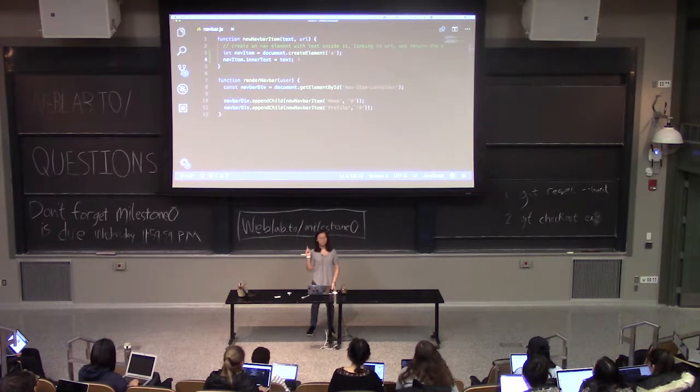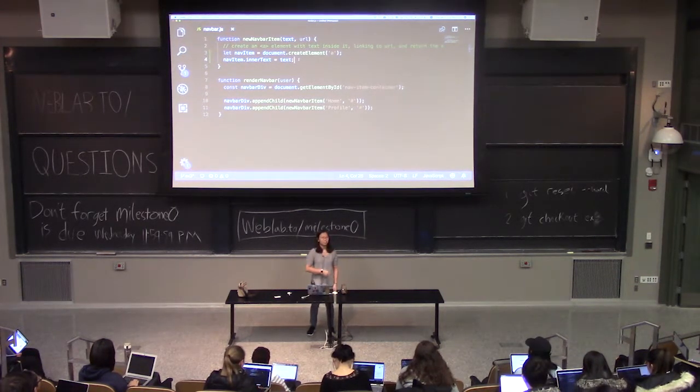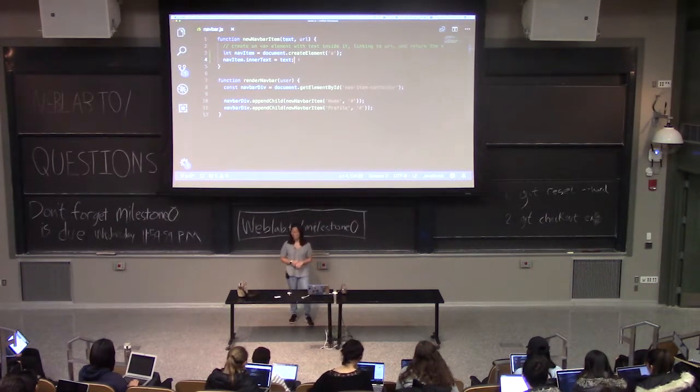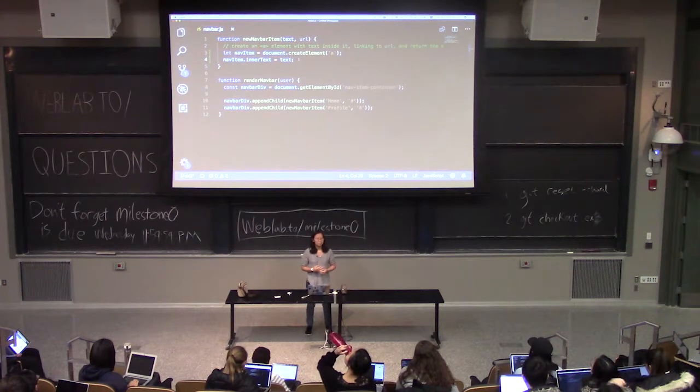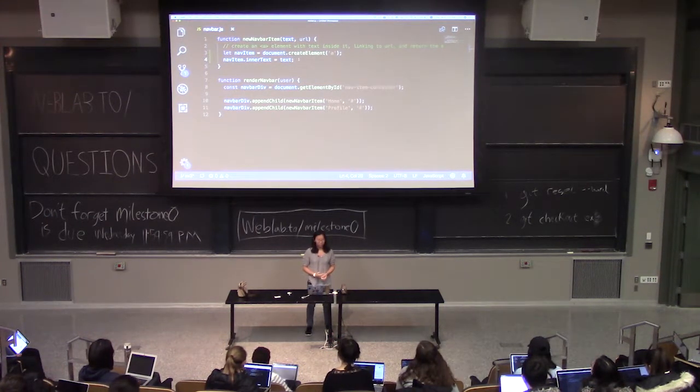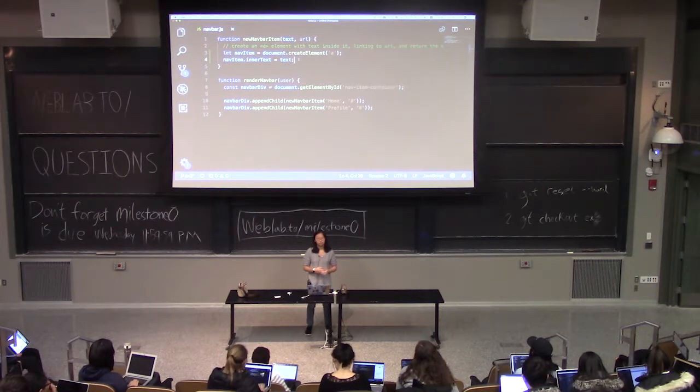Does this make sense to everybody? Should we use let or const for nav item? That's a great question. The reason I'm using let is I'm modifying it. Theoretically, if you don't actually reassign the variable, you should use const.